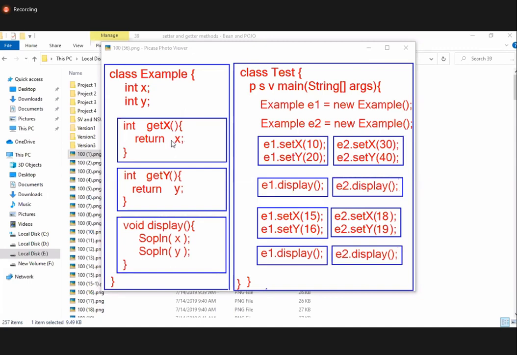This is not required to write, the compiler will add it, because there is no variable shadowing. Inside this get method, there is no x variable created. Before, in the set method, we had an x variable created. So to differentiate them, at least go and watch the this keyword videos again.